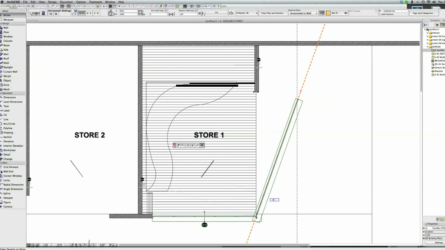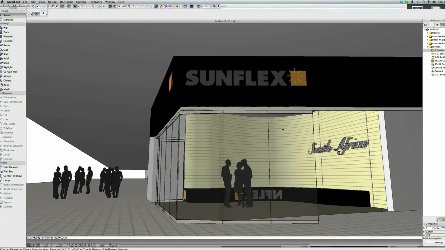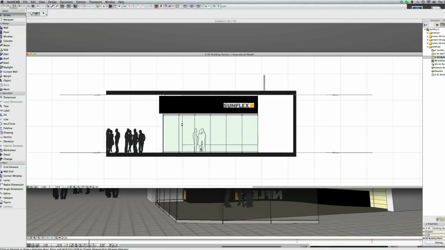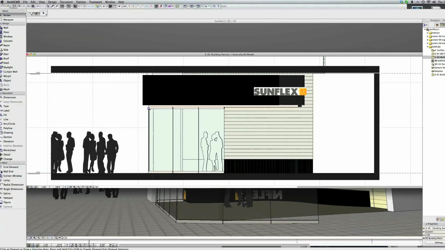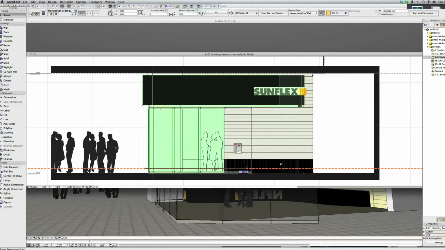You can see the doors stacking as you are opening and closing. Once again, effects in 3D and will affect in elevation as well. You have the opportunity to open and close these doors in elevation.